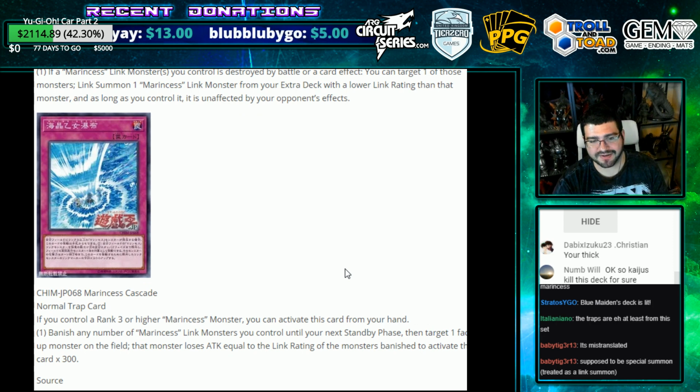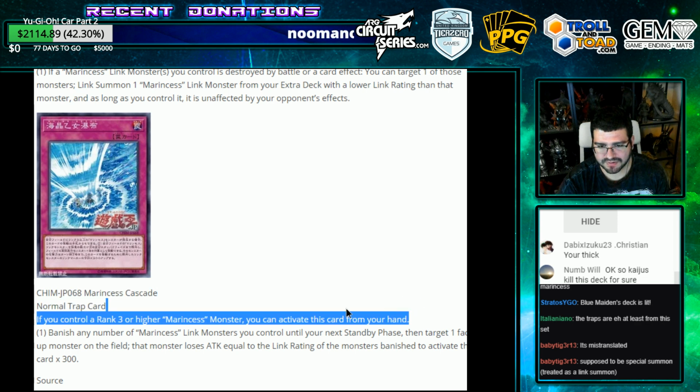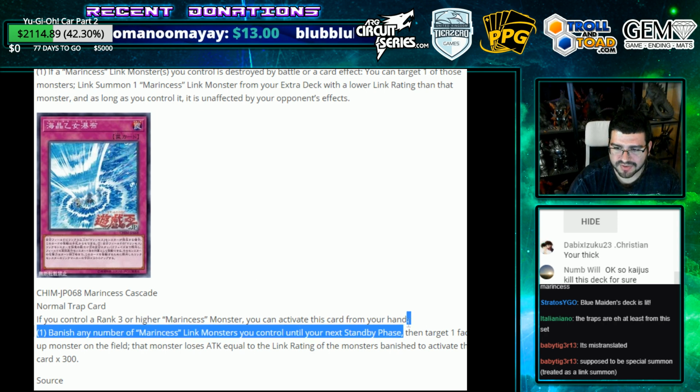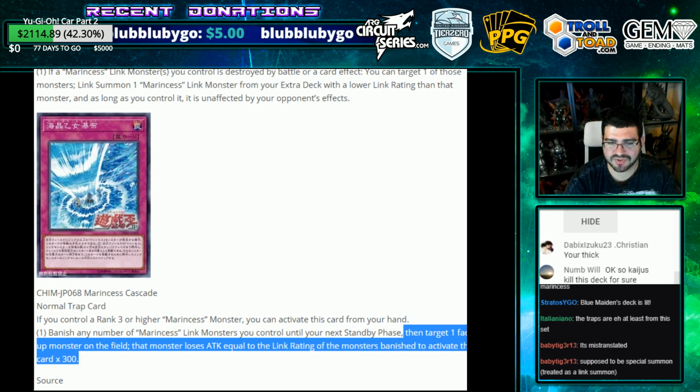And Marincess Cascade. Normal trap card. If you control a rank 3 or higher Marincess monster, you can activate this card from your hand. So rank 3, I mean, Link 3, right? Is the Link rating. I'm assuming this is a mistranslation. And real quick, somebody said it's supposed to be a Special Summon treated as a Link Summon. Alright, banish any number of Marincess Link monsters you control until your next standby phase. Then target one face-up monster on the field. That monster loses attack equal to the Link rating of the monsters banished by this effect times 300.